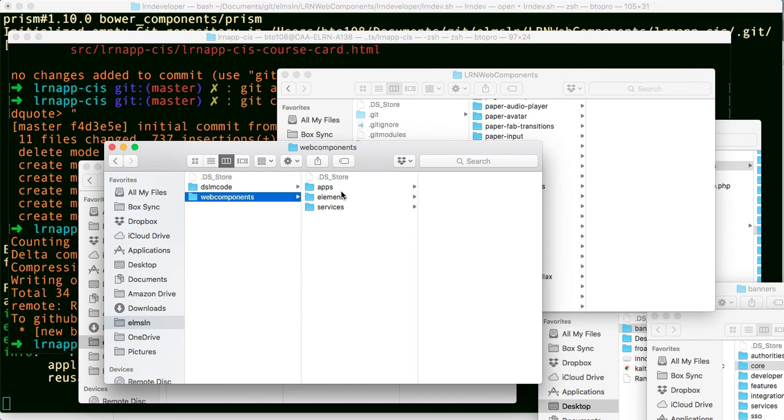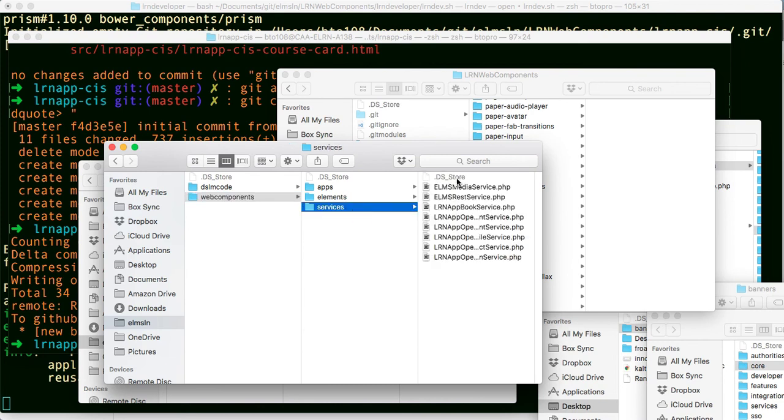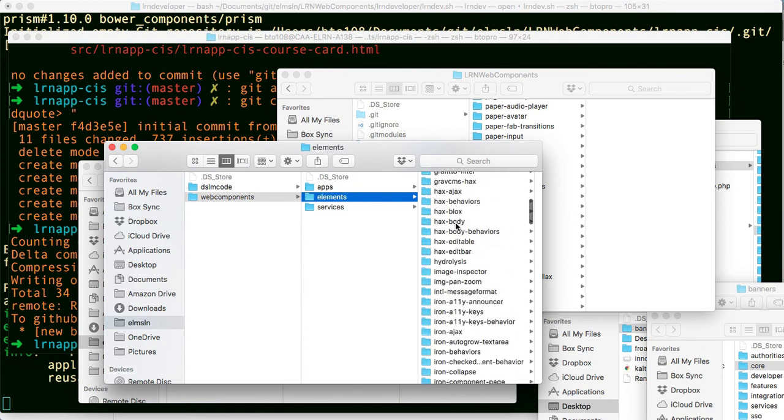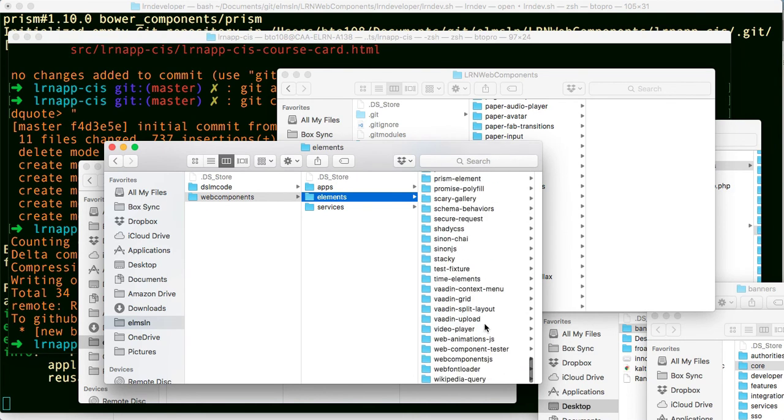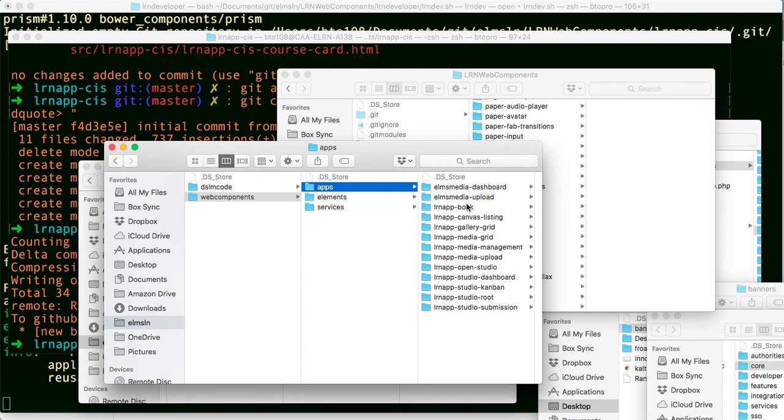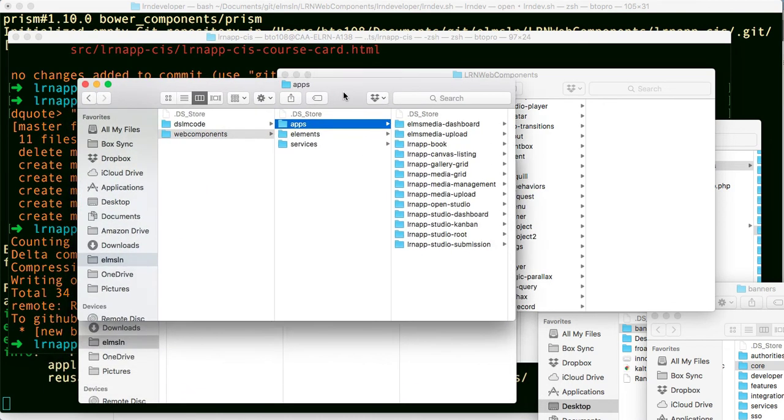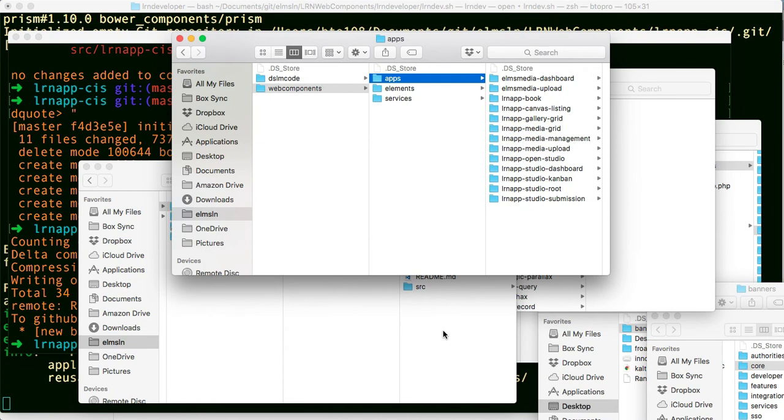So then we've got apps, elements, and services. These services are the ones that I pointed to a second ago. These are some code libraries that, yes, are interfacing with Drupal heavily, but we're starting to work towards having all of our backend code separated from the majority of our front-end types of things. Then we've got elements. So the elements are all the design elements that have been showing and Bower installing and whatnot. And then we've got apps, which are these more advanced things like what we just built right now.